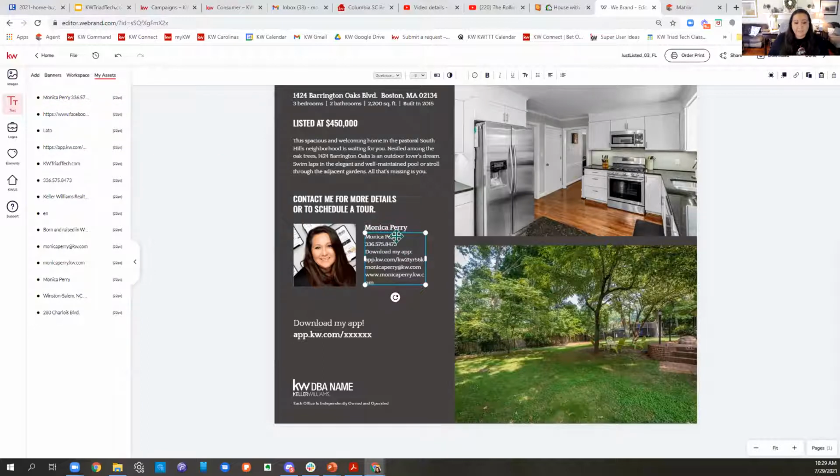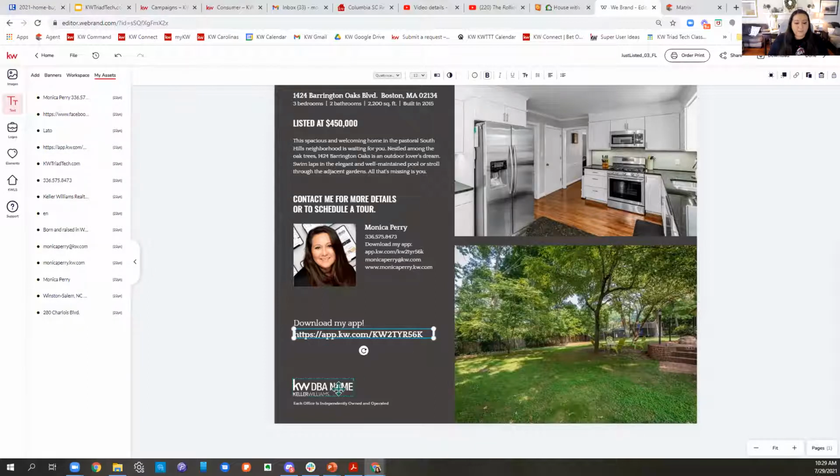That one already had my name, but I can just double click in there and get rid of that. Just like so. Now it's got my stuff in there. I might want to expand this box out a little bit, make it look a little clearer. I've already got my app code right here, but I can still replace it with my app code there if I want, just like that.